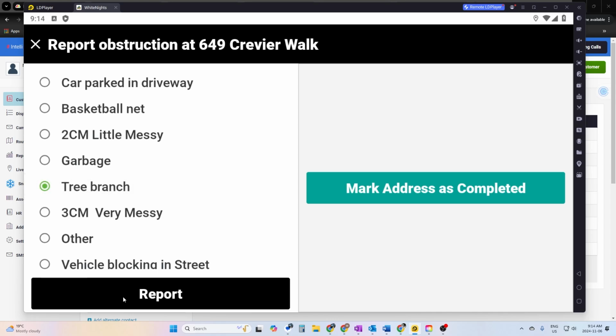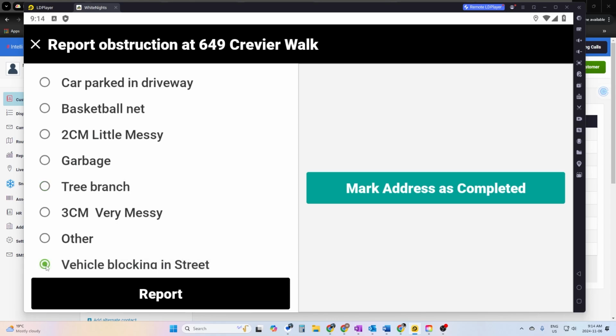It will flag it in our back end, and after each storm, we will have all of this information. But if that customer happens to call in, like, oh, they only did 5, 6 feet of my driveway, well, at least we have the information to be like, well, yeah, your garbage was in the way, and we couldn't possibly do it.